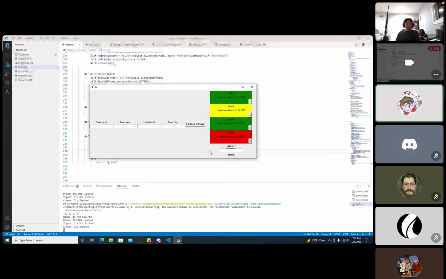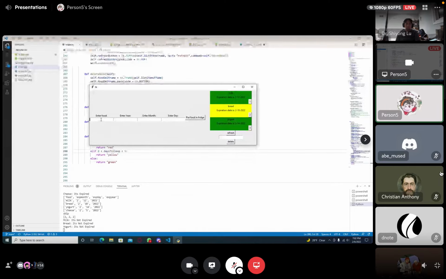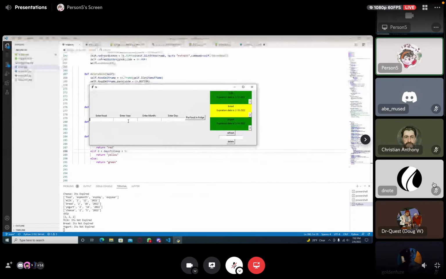One of the ways of getting rid of food in the application is to type this, and then you can delete it, and it'll disappear. And if you want to add more stuff, you can put in the food and the expiration date over here.